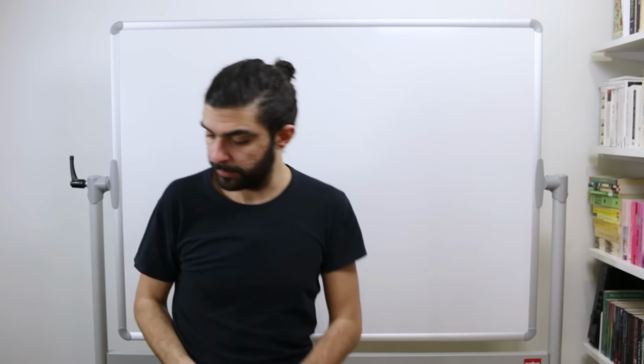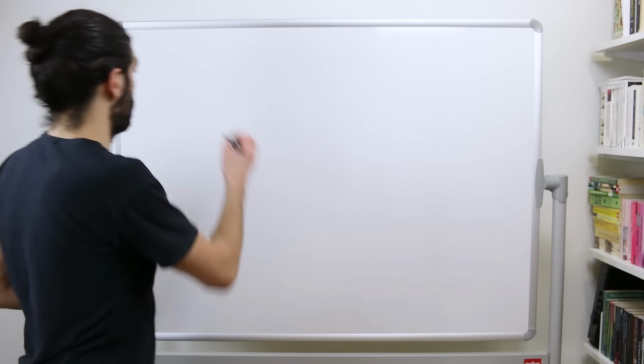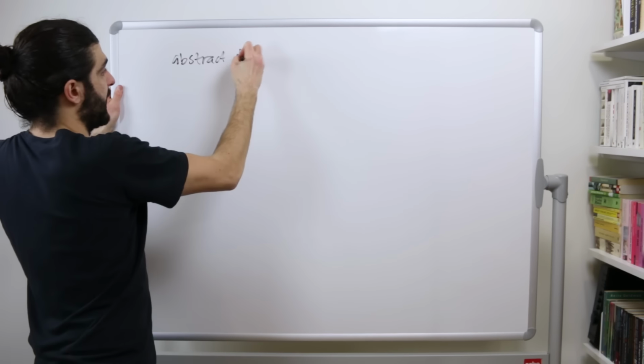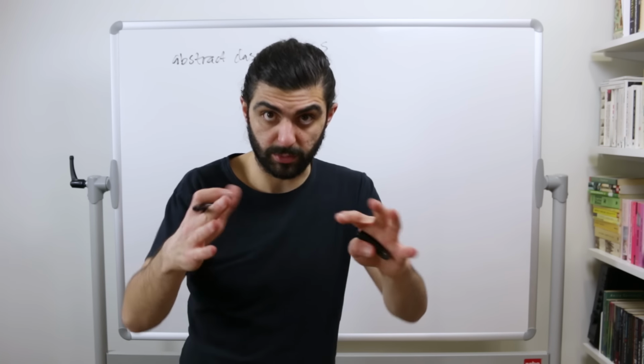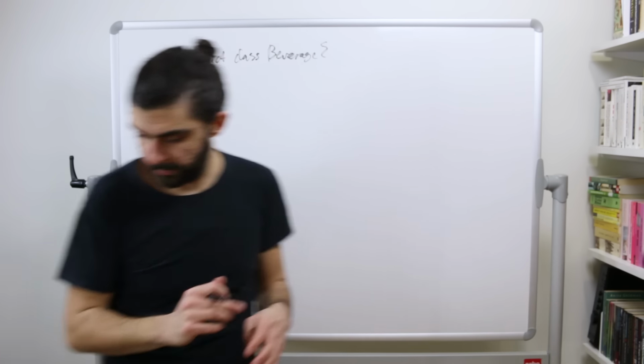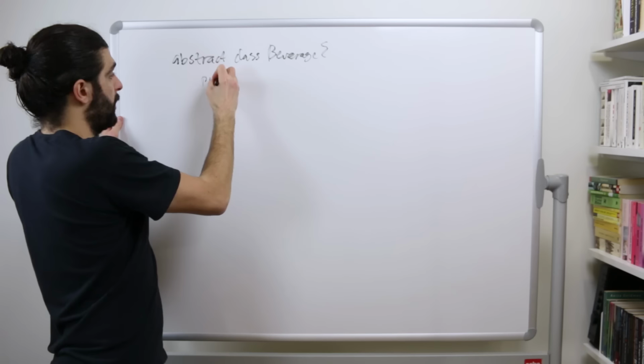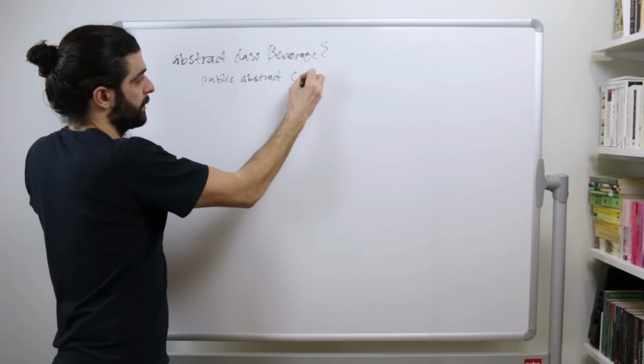Let's now super quickly look at a code example. Let's stick with the coffee example. We'll start with the abstract beverage class. So we'll say abstract class Beverage, and I'll skip the description method just to keep things short. I'll only do the cost method. So we only have public abstract cost, the cost method.